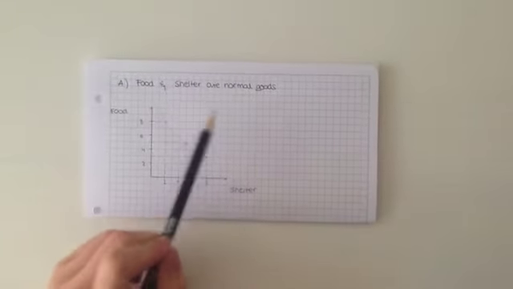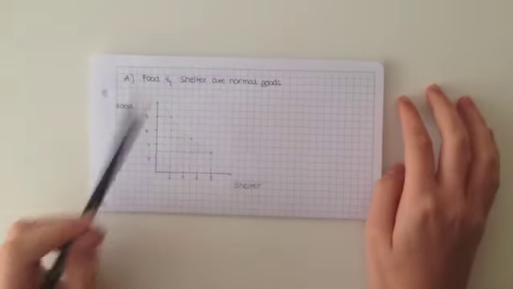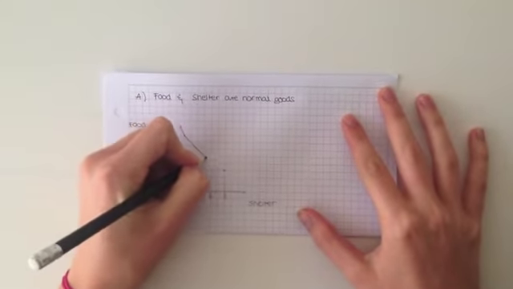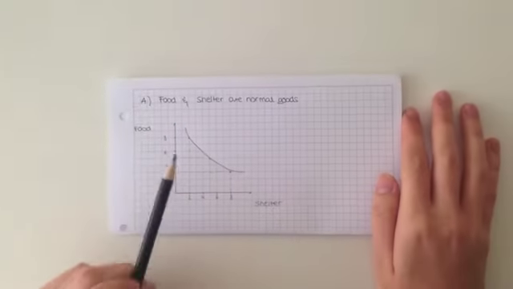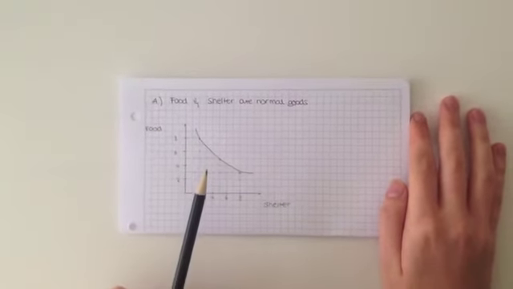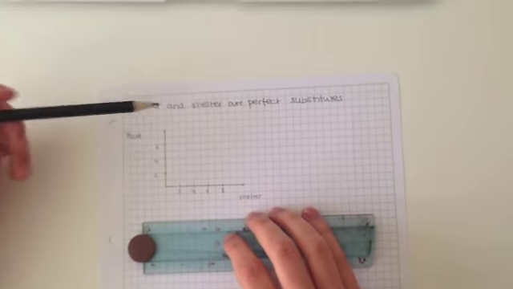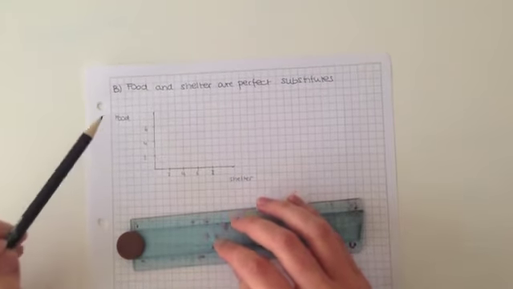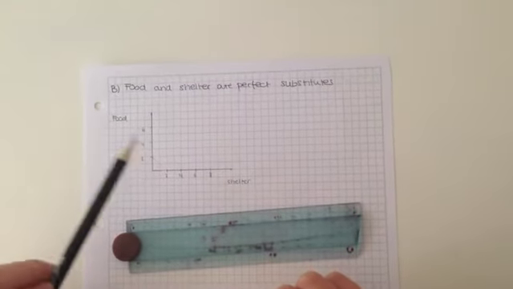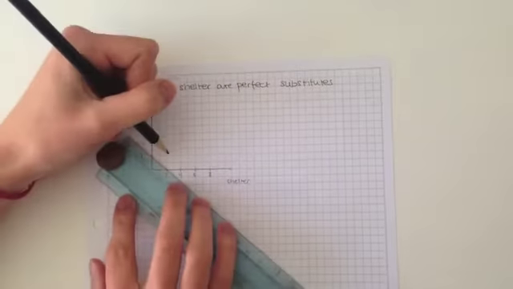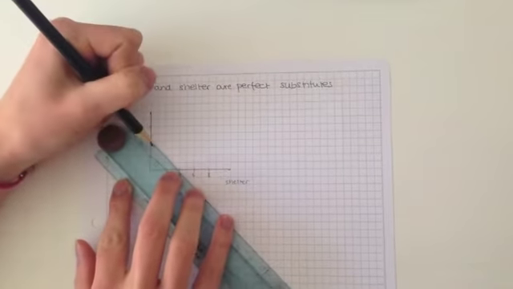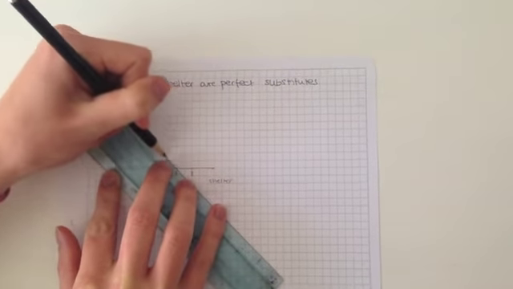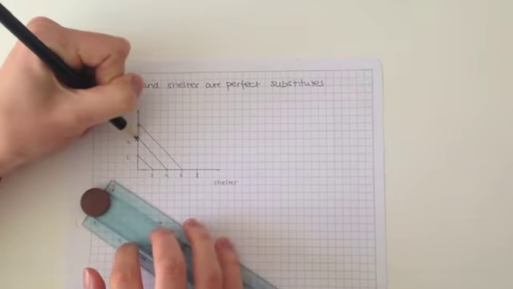A. Food and shelter are normal goods. As you can see in this graph, you can see consumers' bundles. Across these bundles, you need to draw a curve that will touch them. And this will be the indifference curve for normal goods. B. Food and shelter are perfect substitutes. As mentioned in the theory part, the consumer does not care whether he will consume food or shelter because they will give him the same utility. This is why I will draw straight lines as the indifference curve. And this would be the indifference curve for the perfect substitutes.